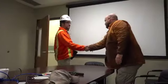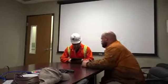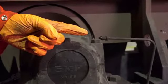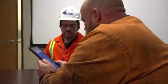After his inspection, Brendan meets again with John to explain his preliminary findings. Wanted to come back in, talk to you a little bit, share some of our findings. Found a couple areas where the grease lines weren't actually hooked up to the grease injectors. Well, I'm glad you guys caught a couple of those. Pictures out there on the BD mill.